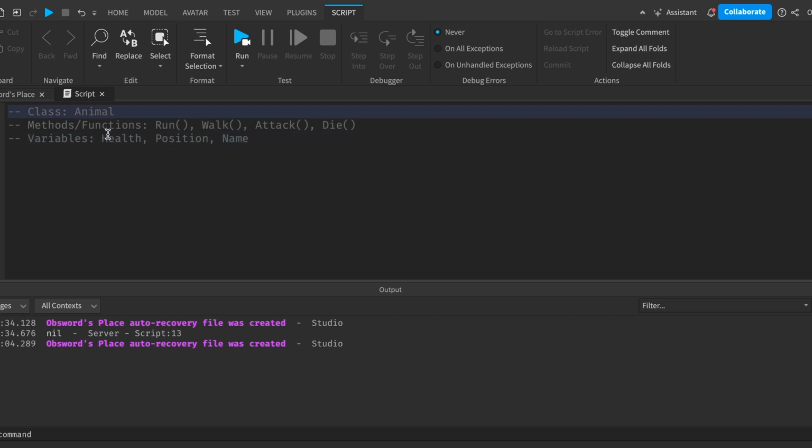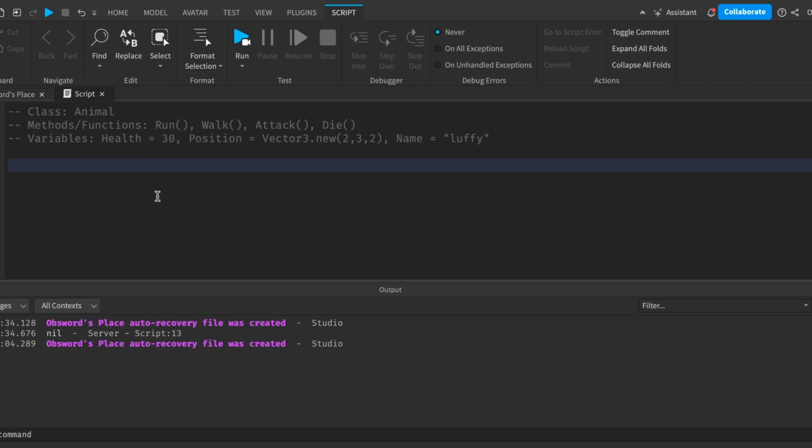So for this particular animal, let's say we have 30 health, and its position is Vector3.new, and I pass in a certain position. And we can even have a string, so its name will be Luffy. And here we have our own methods that we wrote ourselves that determine whether this animal can run, walk, attack, and even die. The bad thing about Lua is that it does not have a class syntax.